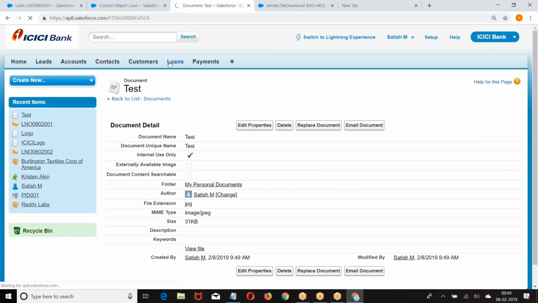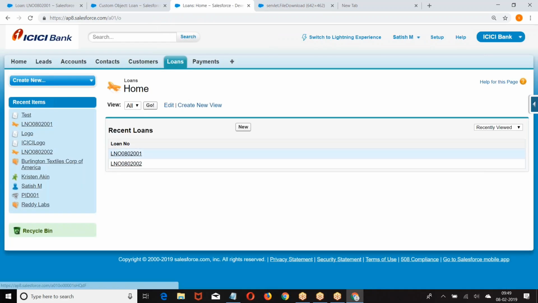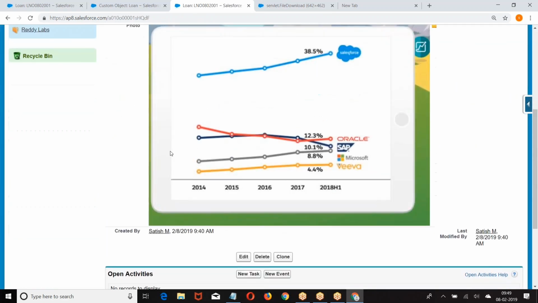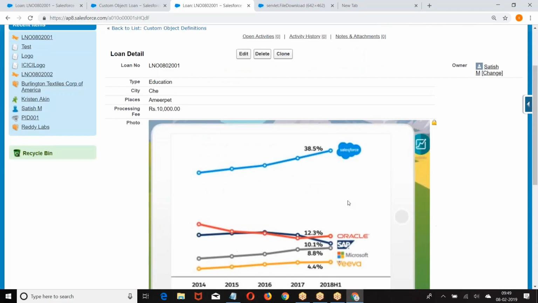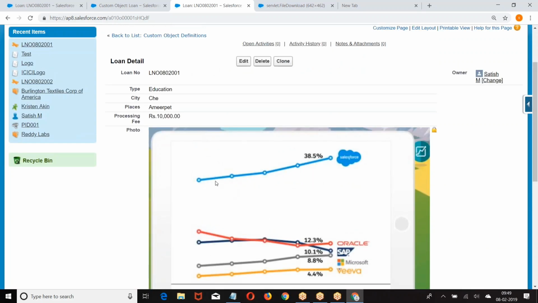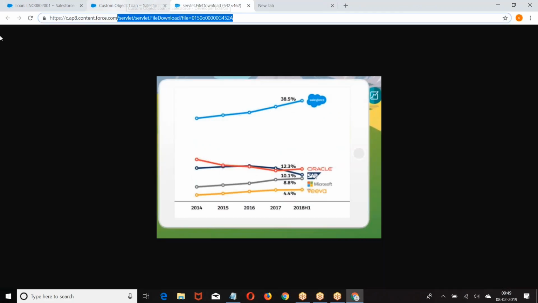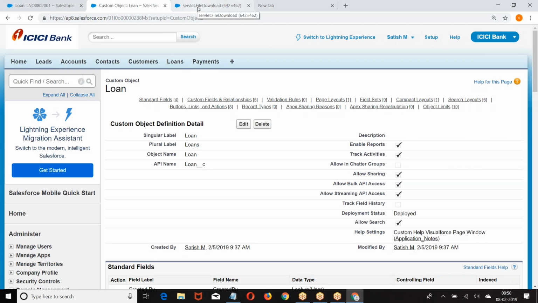Go to the loan. Cross check the file. This is how the image is added here, right? Whatever URL we have taken, we give the URL, we are going to get it. But the question here is, what did I do in this case? I went to documents. I made it an internal document. The reason is I require a URL. Along with ID, it is not taking up. So I have made it an internal document and taken the URL. So image, URL, error message. Whatever URL you have given, that image will be printed here.